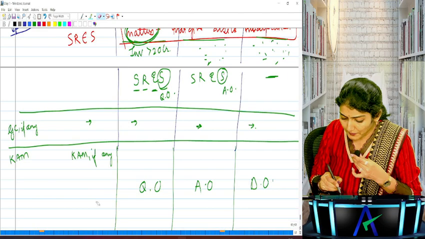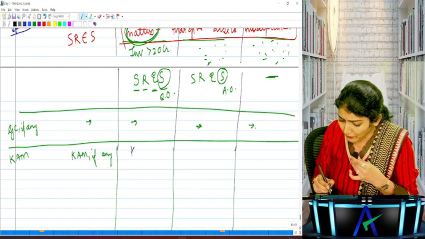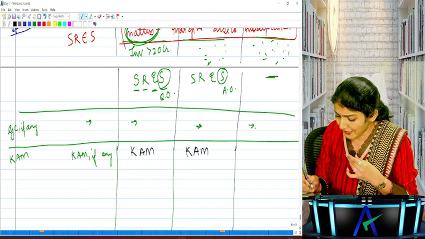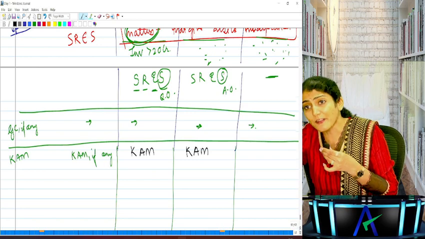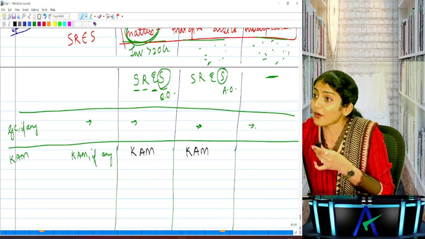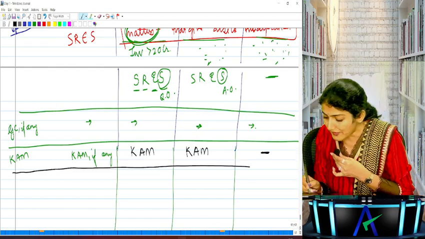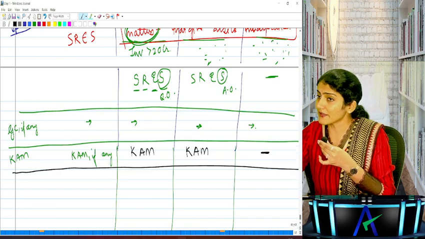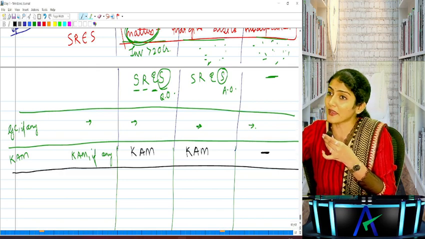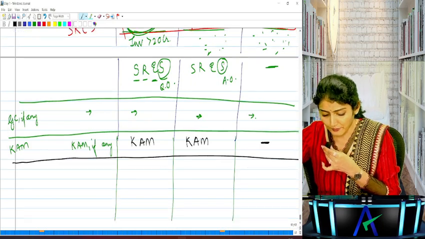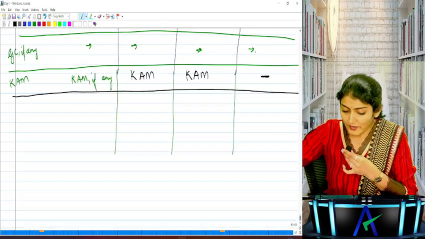Okay, so in an unmodified opinion, key audit matter may come, it may not come, but in qualified and adverse opinion, key audit matter will always come, because if the auditor is modifying his opinion, that itself is a key audit matter. When the auditor issues a qualified or adverse opinion, that itself is a key audit matter, and in disclaimer of opinion, key audit matter will never come. Right, so for qualified and adverse, it will always come. Disclaimer, it will never come. In an unmodified opinion, that key audit matter paragraph may come or it may not come. Are you understanding that, everyone? So title, addressee, opinion, basis for opinion, going concern, key audit matter.